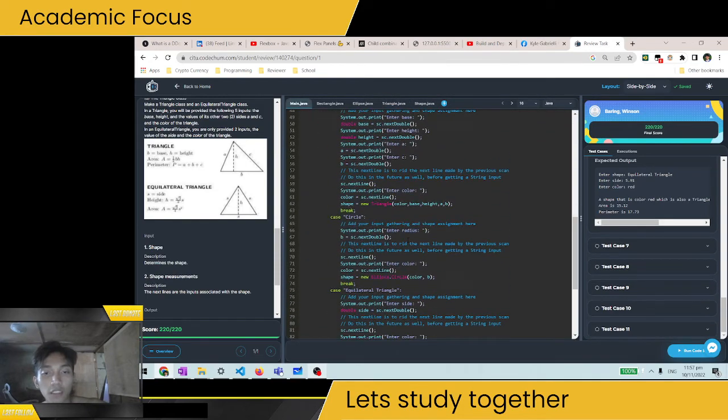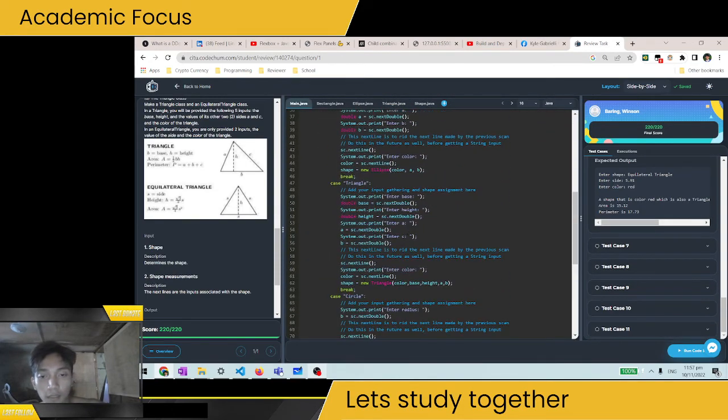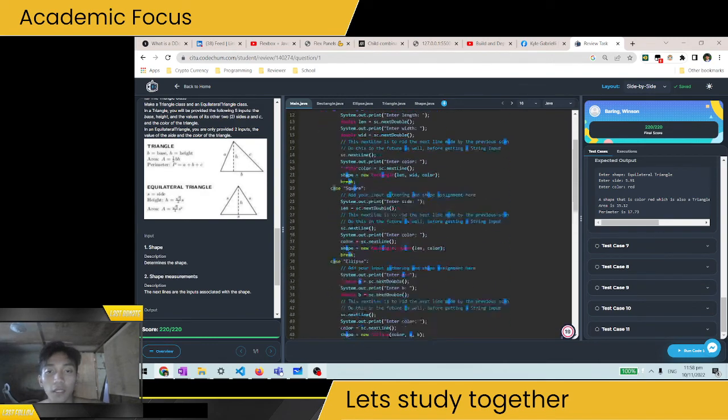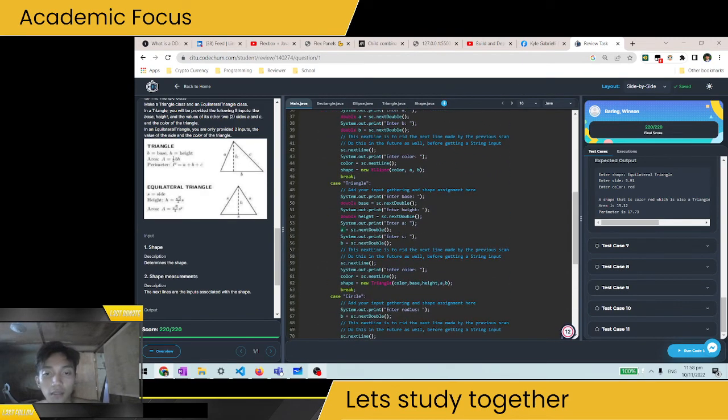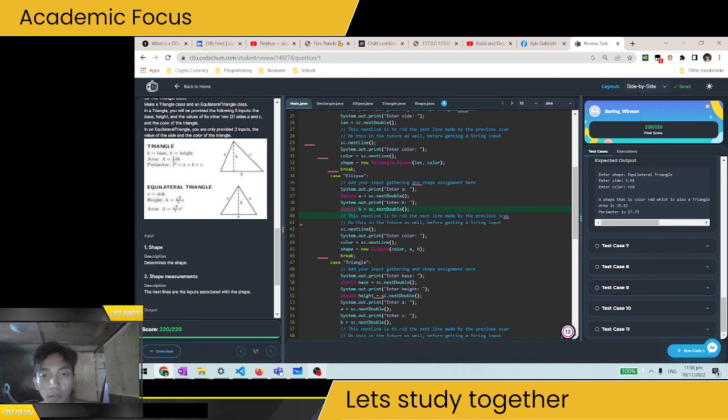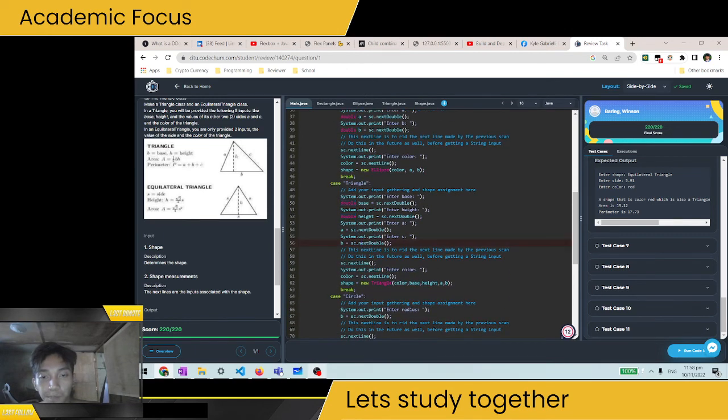And for the Main.java, I have simply asked for input, and then assigned that into a variable. Actually, it gets some weird stuff here, but it was able to work. I was not able to properly implement this one, but it still worked. So I guess it should be a good sign.